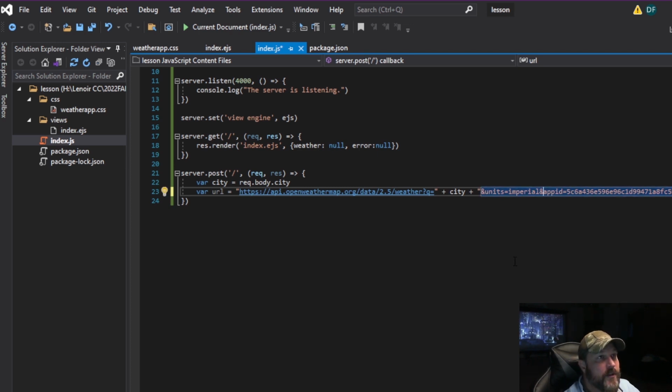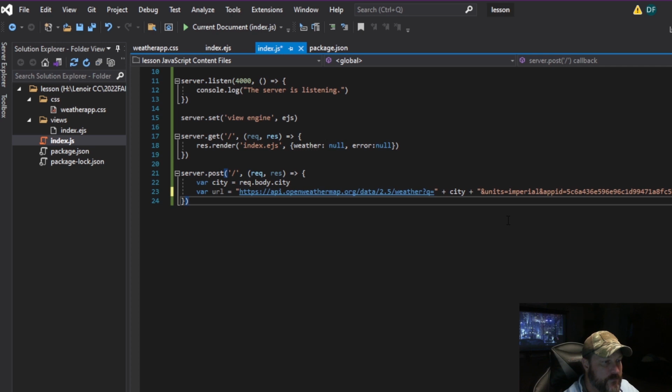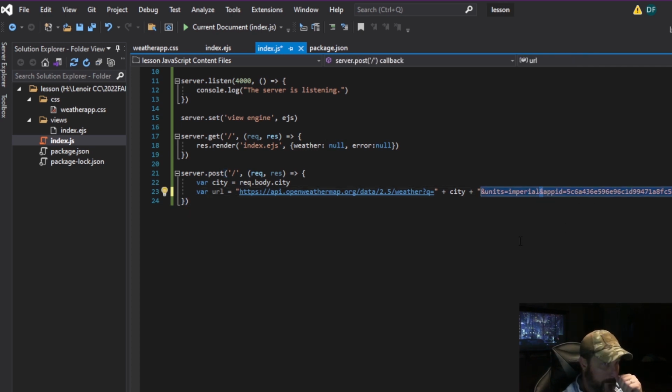I hope you can read all that, but it's basically the API call, and then after city we put the ampersand units as imperial, and then the ampersand appid, so that we get back Fahrenheit and not Celsius.